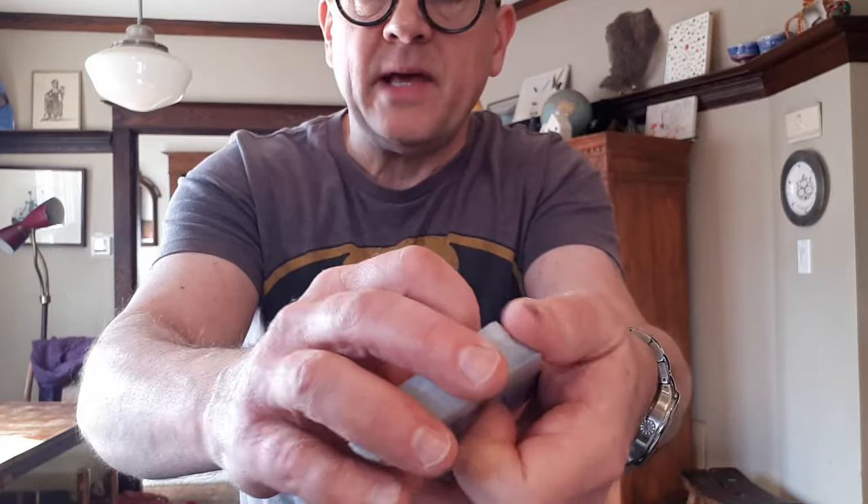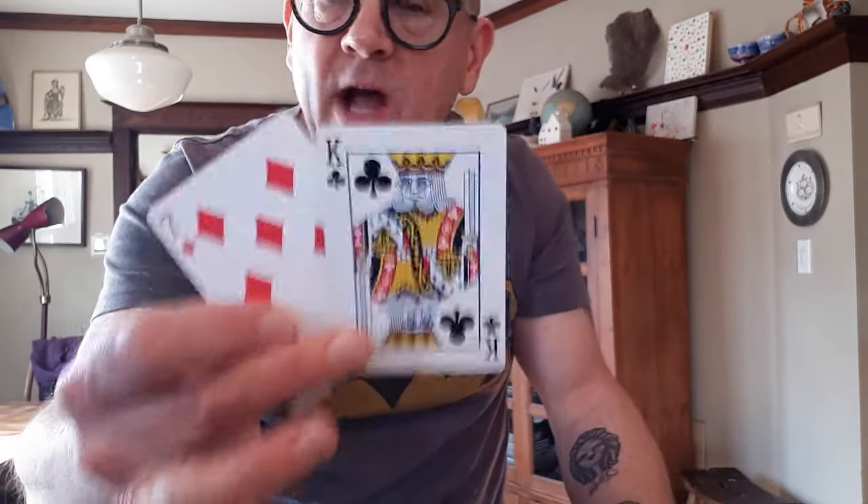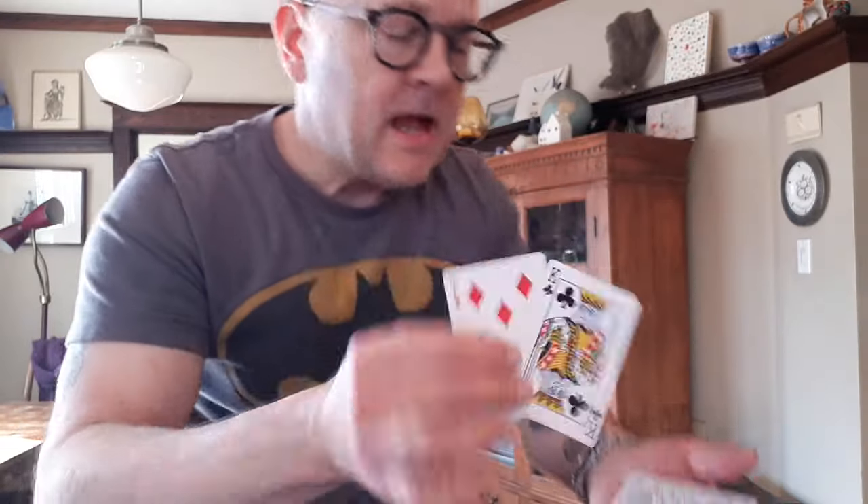So you square up the cards — we're going to do a riffle force only once. I spread through, they snap their fingers. A tip here: you start and then dip the cards down to cut the break. If you riffle and they see you suddenly lifting a bunch of cards, you're going to get burnt. So you need some natural visual misdirection. You're kind of tipping the cards flat or even slightly back. They call stop, then everything tips down as the thumb at the back lifts up all the cards above the break.